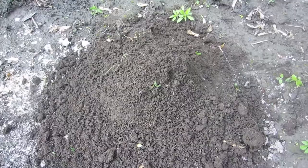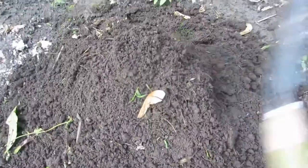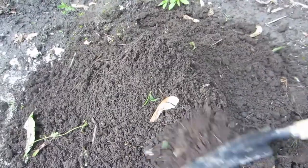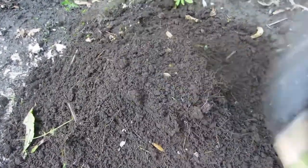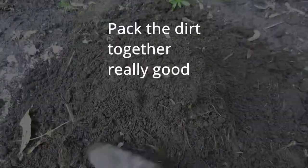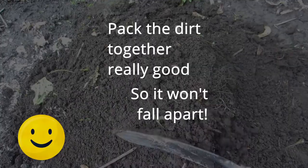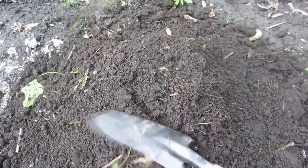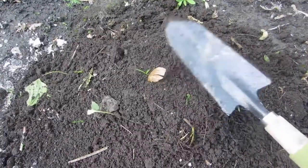How to fix this is simple. Just add more dirt and pack it together really, really hard. You can use your shovel, you can use a trowel, or you can get your gardening gloves on and use your hands. Just pack that mound together really good so it doesn't fall apart. It's a little bit of work, and you might be a little tired after you do like 10 mounds like me, but it's definitely worth it.